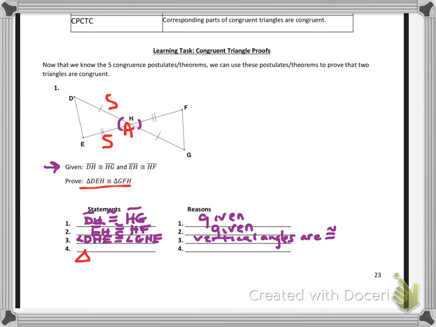If I say triangle DEH, so I have to know that D goes with G, since they're on the opposite sides of corresponding sides of the triangles from point H. I'll accept that. Those do match up. So triangle G, and then F, and the last point is H. And I can do that by SAS.